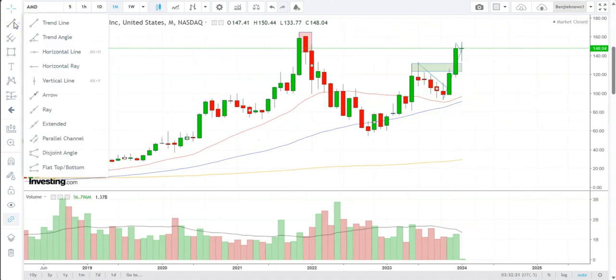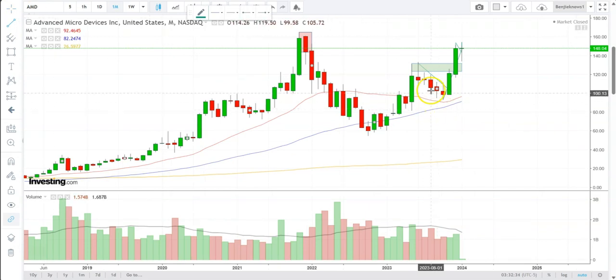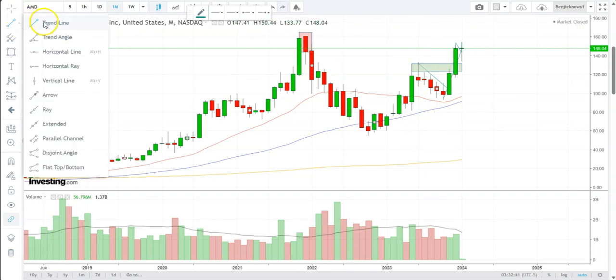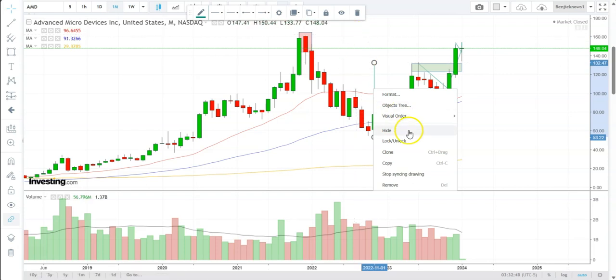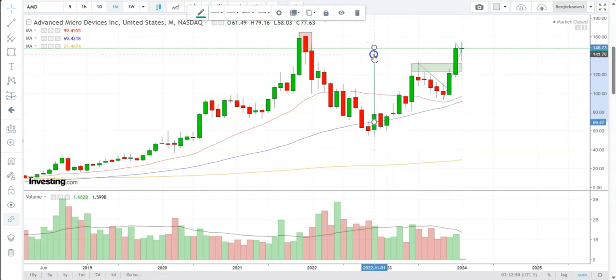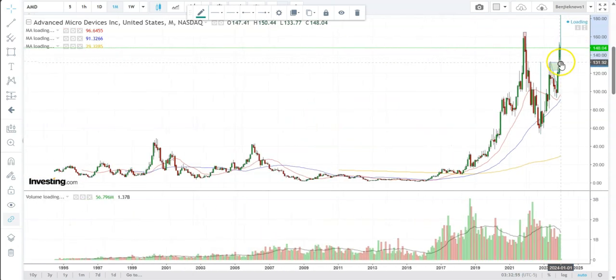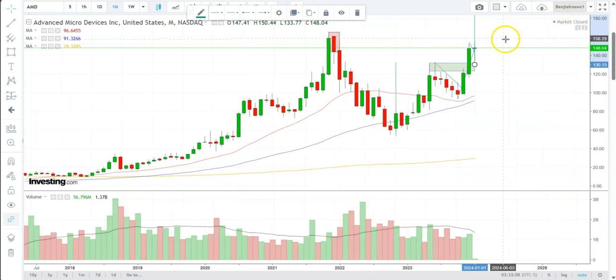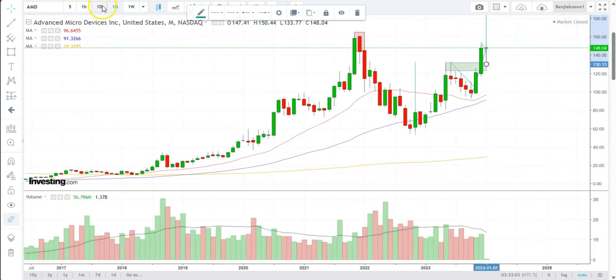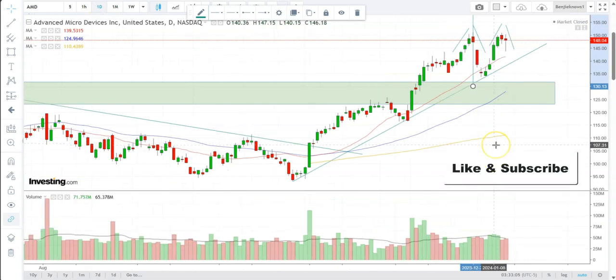If you know a bit about technical analysis, you will know that this is a bullish long-term pattern, and you can take the height of the handle to the lows of the cup and project it outwards from the breakout. Okay, let's take this, project it upwards from the breakout. You get a target that is way above the former highs here, so north of 180, maybe even 190 and 200. So I hope this analysis has been useful to you.